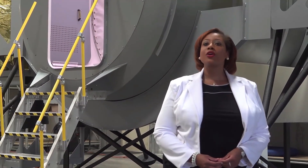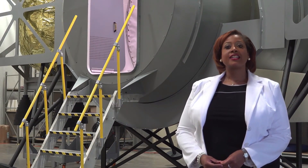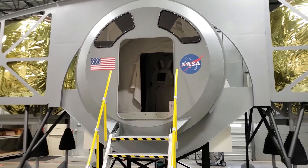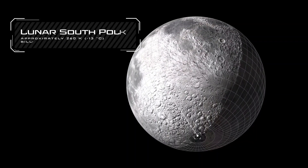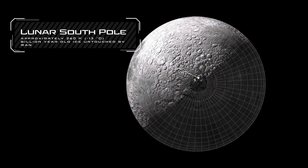While this test article will never land on the moon, it is no less critical to NASA's mission. It provides our engineers with insight into how the lander will operate and how astronauts will live, work, and interact with it during a lunar mission. With the Artemis program, NASA is making history, and the human landing system is a major piece of that story. The Artemis missions will enable sustainable human exploration of the moon — for the first time in history, we're going to explore the ice-rich lunar south pole, studying billion-year-old ice to unlock mysteries of our solar system.